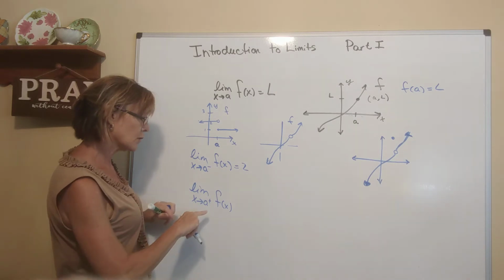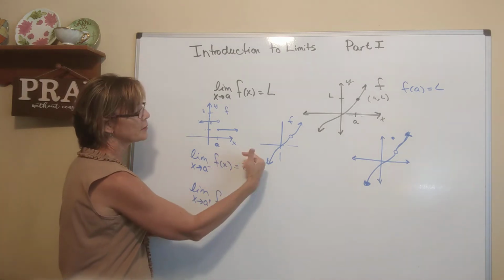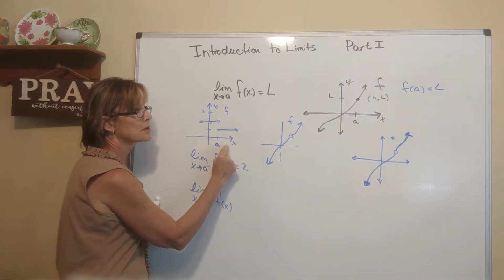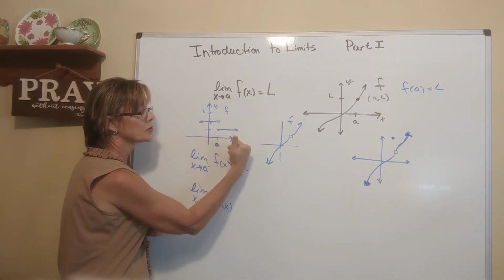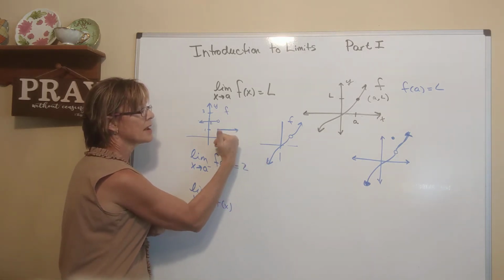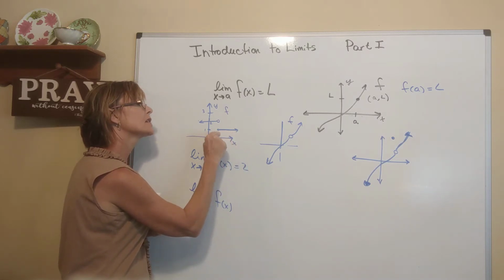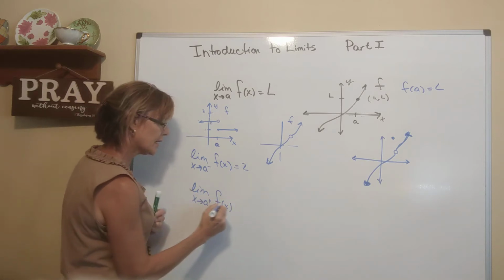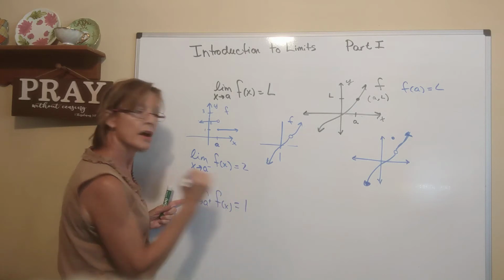All right, let's see, what is it from the right side? A little bit bigger than a. So when we're a little bit bigger than a, maybe we're at a plus 2, a plus 1, a plus 0.5, a plus 0.1, closer and closer and closer to a. As we sneak up on a from the right side, it's on this curve and it's staying steady. It looks like it's going to land right here, and that's a y value of 1. So the limit as x goes to a from the right side of f of x is equal to 1.